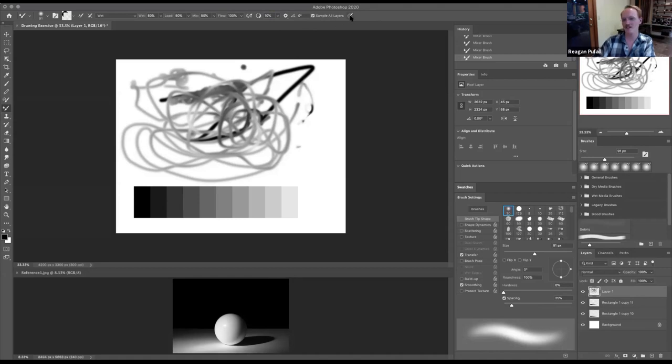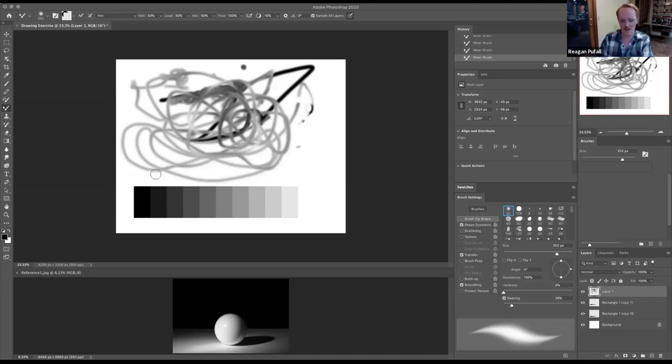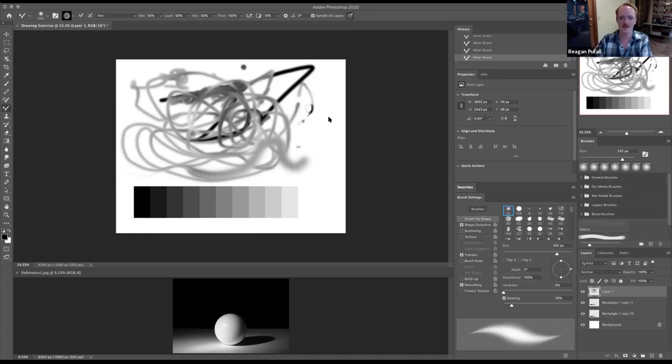Then we also have pressure sensitivity. Those of us using a tablet can turn on pressure sensitivity. So I will, and I'll pull up my hand to tablet, and let's make my mouse big so it's easy to see. Now when I drag across the screen, I can start off very small by pressing lightly, and when I start pressing down harder, I start getting a bigger, thicker line. So this is one of the advantages of using a tablet over a mouse. That said, mice are fine, although I wouldn't try to do this with a trackpad. Doing this with a trackpad would be an exercise in irritation.